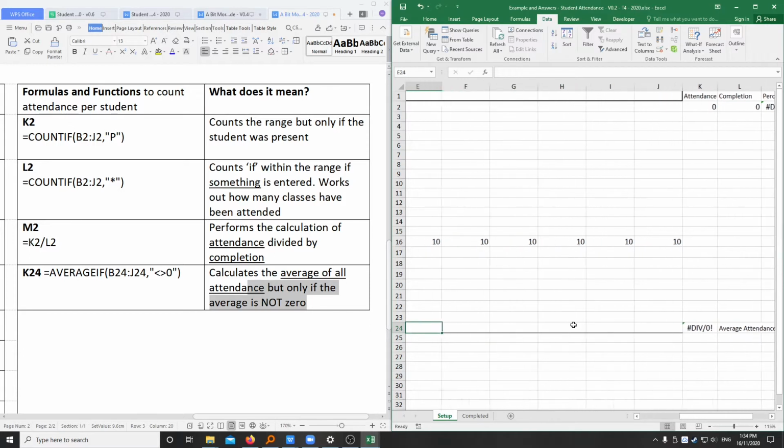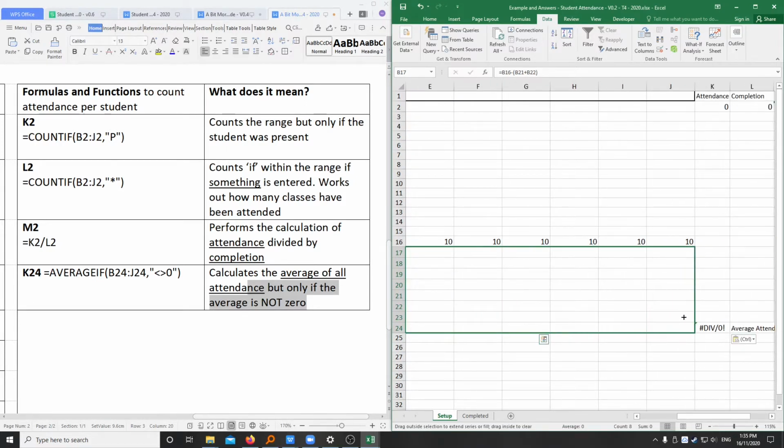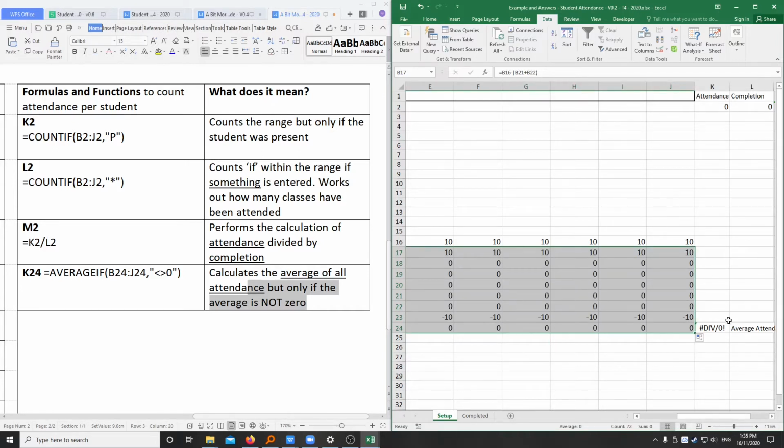Let's have a look at that one. Let's move across here first. I'm just using the keyboard arrows to move around here. I need to fill in all of these formulas, but the good thing is I can just highlight these, grab the last one by the corner and drag these all across. Up to here, but not over. If you've gone too far, remember you can always do Control Z.